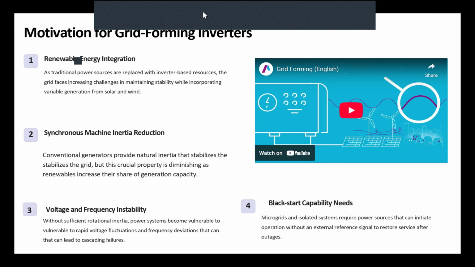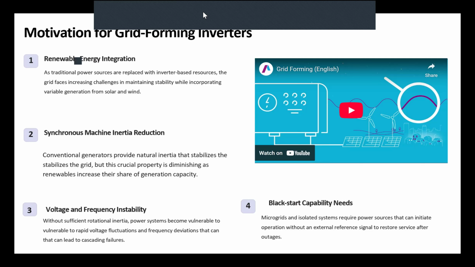So nothing works. If nothing works, there is no voltage, no frequency, no power demand and generation, nothing. So how could an inverter start when there is zero information at its point of connection? Starting from zero, we call it black start. So everything is off. Now we want it to start, time equal to zero. This is a black start.